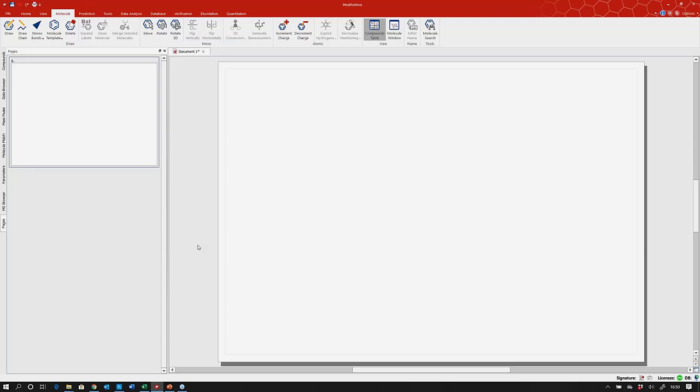Now, what some of you may notice is that your interface looks different. If your interface looks different, that's probably because you're running in the classical mode, or with the classical interface, rather than with what we call the modern interface, which is this kind of ribbon interface. So first of all, I would like for this session, everybody to be running the modern interface. To do this, you will go to the File menu, which is the first one here on the left.